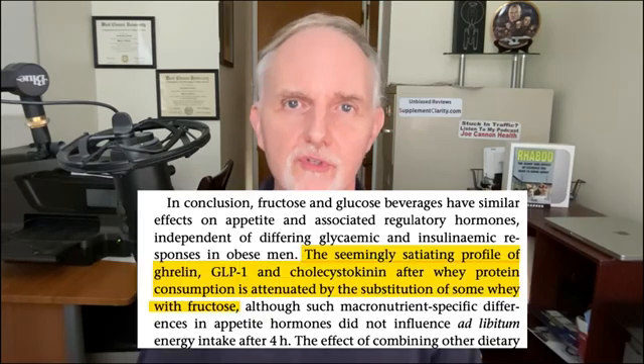Speaking of tea, you may have heard some doctors online talking about the GLP-1 boosting benefits of yerba mate tea. In fact, some influencers online have even called it GLP-1 tea. However, if you read the study offered as proof, you can actually see that yerba mate tea decreased GLP-1 — it actually lowered GLP-1 levels in humans. That's one reason why I'm not a fan of yerba mate tea. See my video below on the research linking yerba mate tea consumption to various forms of cancer.